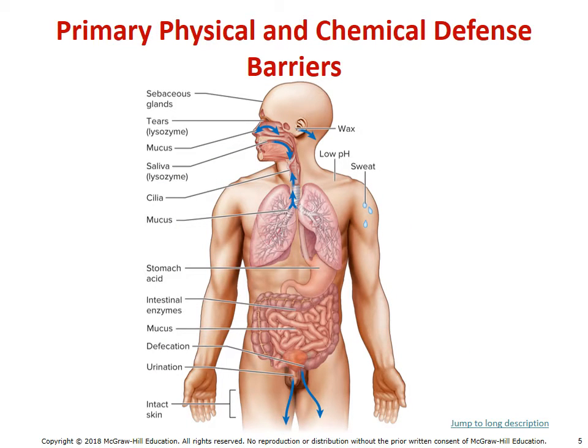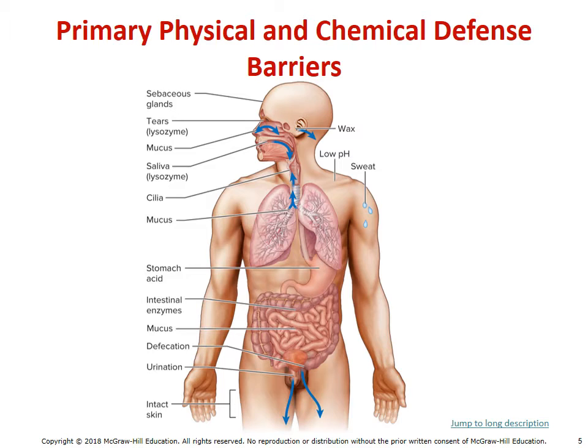So let's start going through that first line of defense, which is the physical and chemical barriers. There are lots of these things. This image is illustrating several of the techniques that you may have never thought about as being an actual physical or chemical barrier or defense. Things like even the act of urination allows for the removal of pathogens. We can flush out the urethra whenever we urinate. That is a barrier. We're creating a barrier to prevent entry.